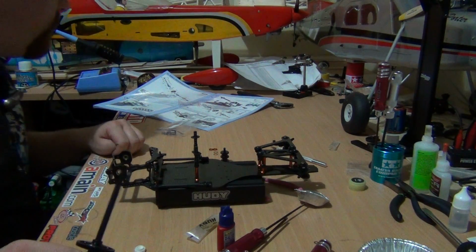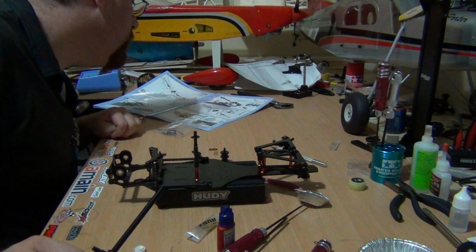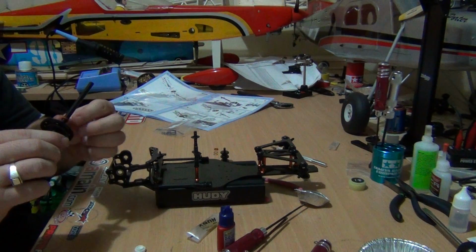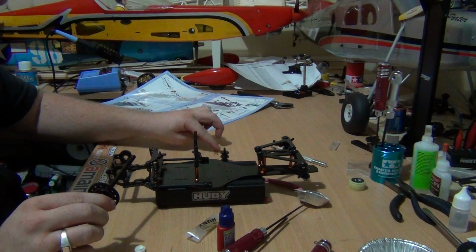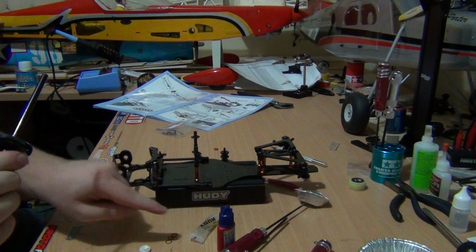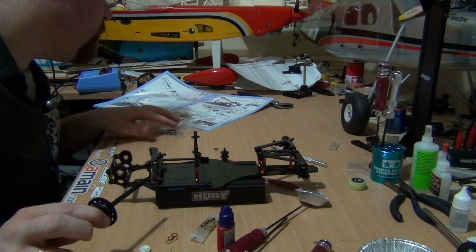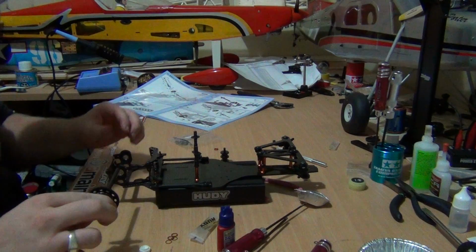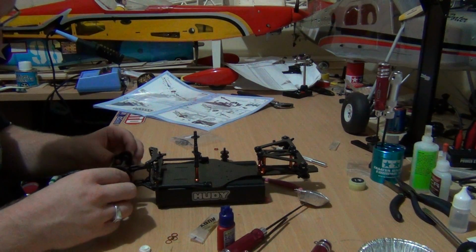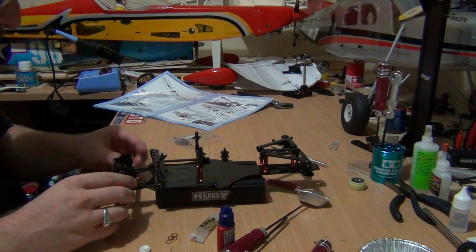Now the next part is to attach it to the motor pod. So note how many shims you need. There are two main thick shims. It comes with these extra shims here. What they do is they adjust track width. For this part we're just doing it to kit specifications. So it slides in. Now we'll put the same shim on this side.